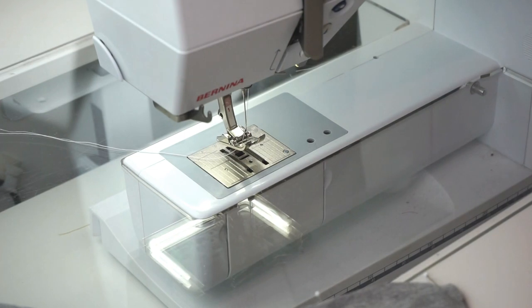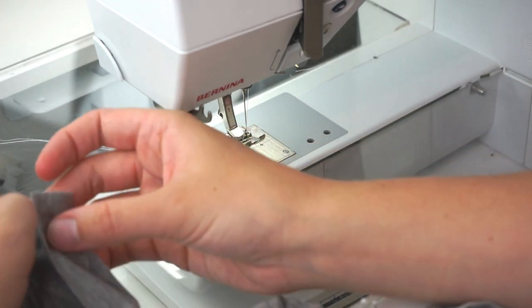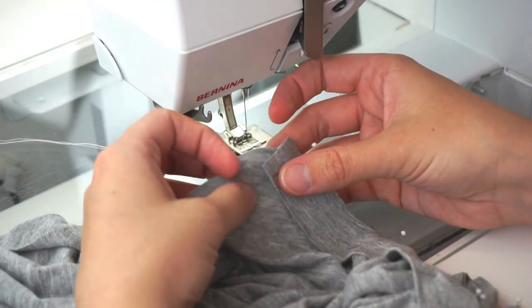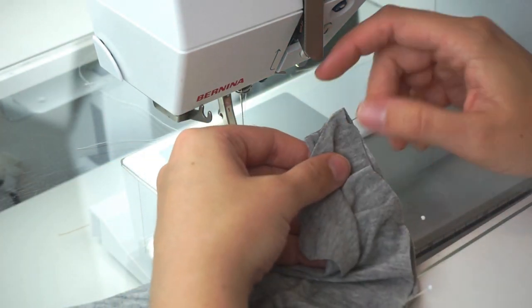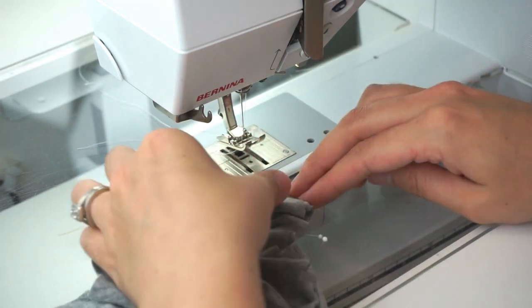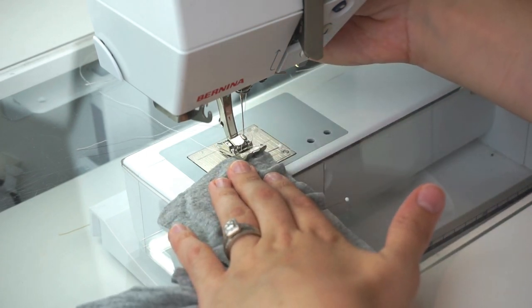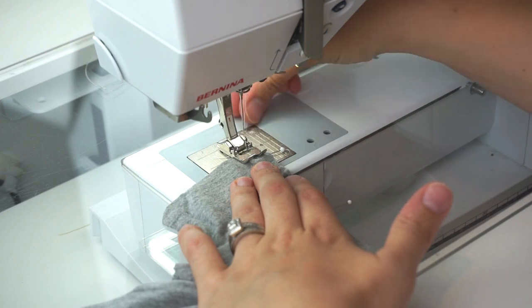Both of these methods can be done with a sewing machine and with a serger. For this example I am going to sew it on my sewing machine and then serge it after — I just want you to know that you can sew knit fabric without a serger. When sewing the neckband you don't want the neckband to be pulled away from the edge, so I start with a zigzag right at the beginning, backstitch, and grab onto the thread.